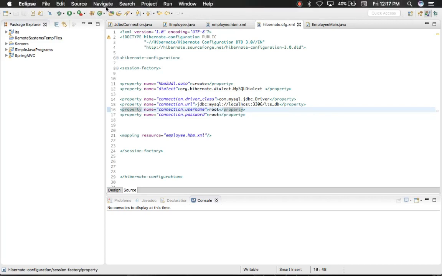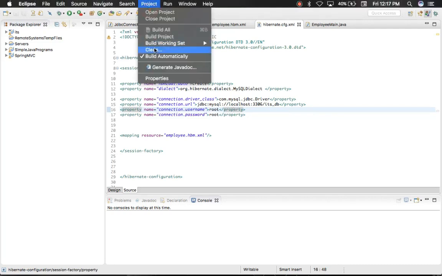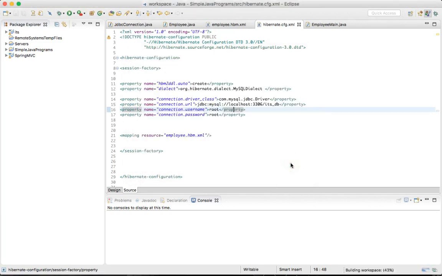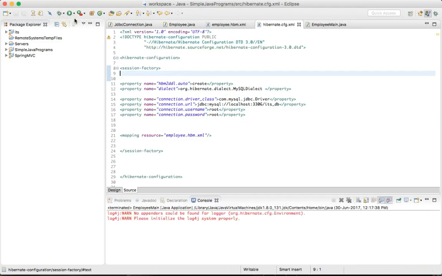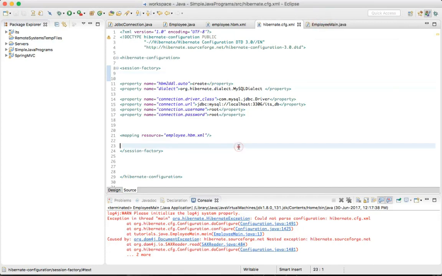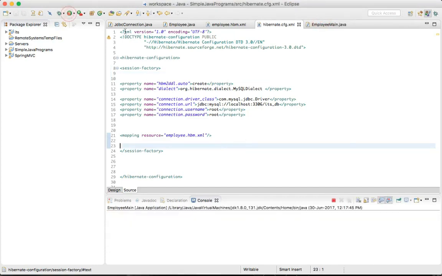Let's clean our project, and after cleaning, run this.